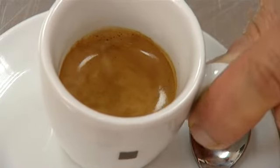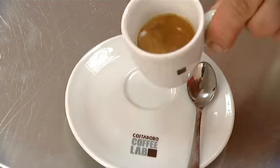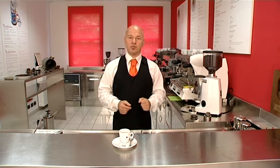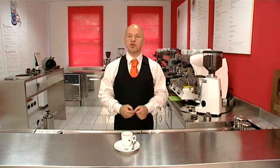If you have followed all these rules, you will end up serving your customers the perfect espresso, with an attractive walnut colour and a thick, long-lasting foam that doesn't open up even when you rotate the cup. Make sure you keep the handle on the right, the teaspoon on the right, and the coffee cups on top of the machine facing up, so as not to burn your customers' mouths. And here's a delicious Costadoro coffee.